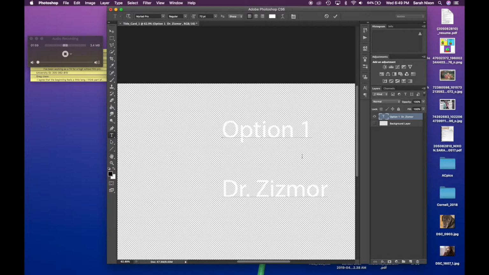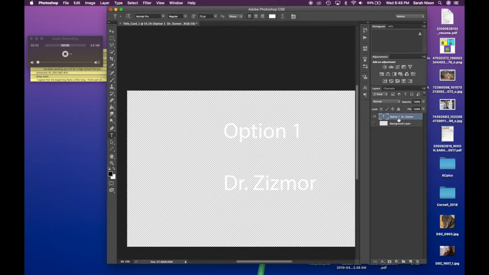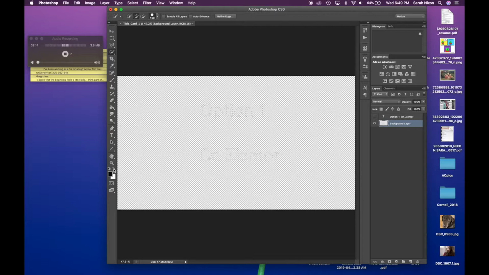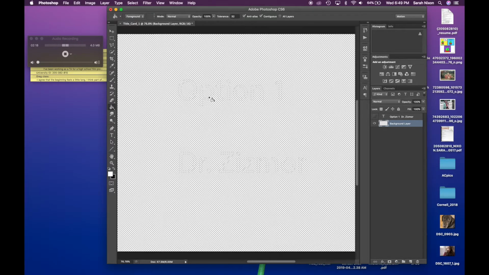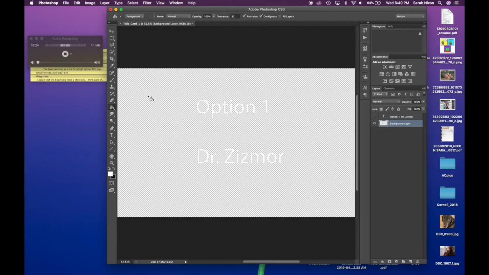And what we're going to do is select just these titles. So we're going to use this lasso button and select just the titles. Then we're going to go to this background layer and fill in what we just created, this zebra striped outline of our title, with white using our fill tool. Then we're going to deselect. You can deselect by doing Command D. And we're going to fill in all of the rest of it with black.